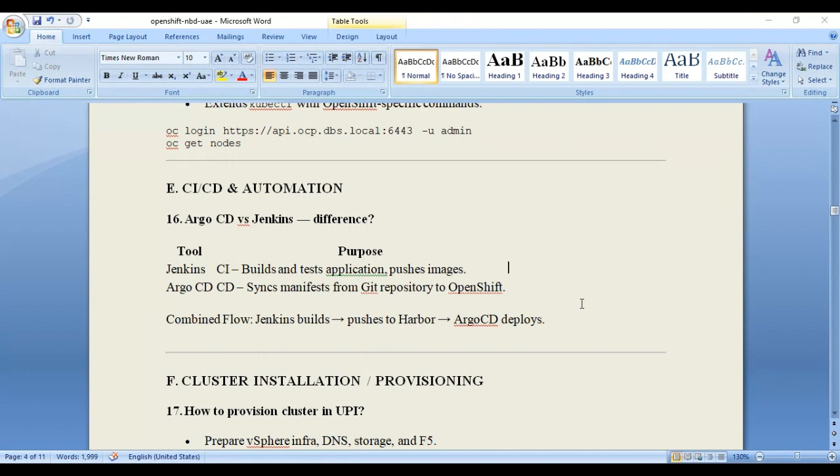Jenkins is used for continuous integration, which means building code, running tests, and pushing the container image to a registry. A registry is, for example, Docker Hub; in Azure you can say Azure Container Registry; in AWS you can say ECR, Elastic Container Registry.